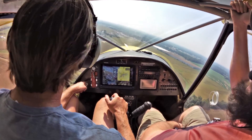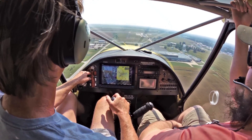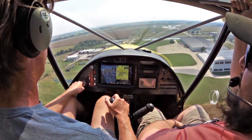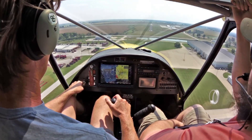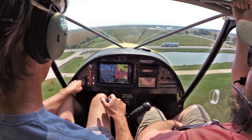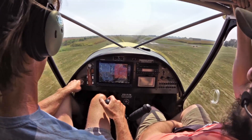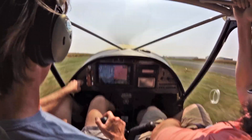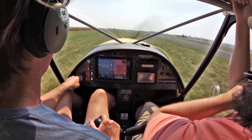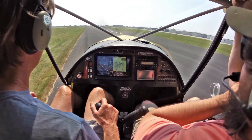Grass is a lot more forgiving than asphalt, especially with bigger tires. The only thing is, landing in a field you can lose depth perception without runway edges. We're a little high — that's okay, better a little high than low. We'll lower flaps and slip it a bit to lose a hundred feet or so. With the 750 STOL I like to adjust power quite a bit, bring the nose up — that's how I land very short. The slats really start working then. It just floats, doesn't it? We're over 3,000 feet density altitude on a hot day — that's just a floating landing right there. Let's get back to the factory and start cleaning up for open house.